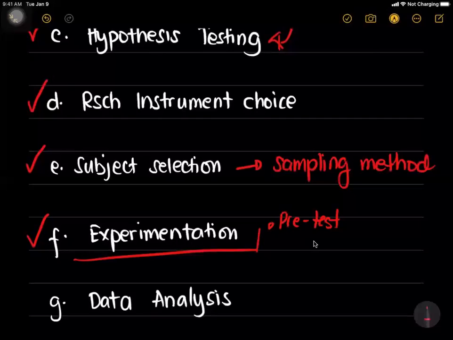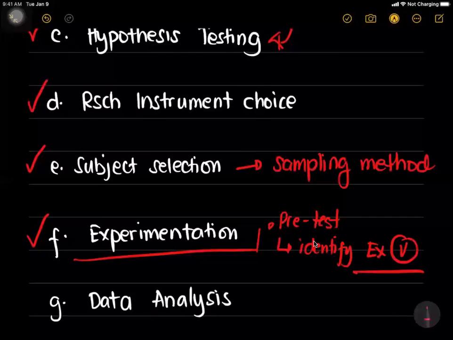Now, another purpose of your pretest class is for you to identify your extraneous variables. And remember what we talked about extraneous variables? These are extra variables that might just exist within the research model. They might not really create a lot of changes or interaction to your IV and DV, or independent and dependent variable, but they have the tendency or the threat to become confounding variables later on.